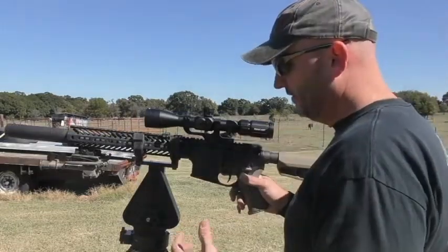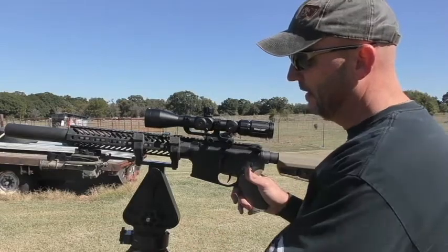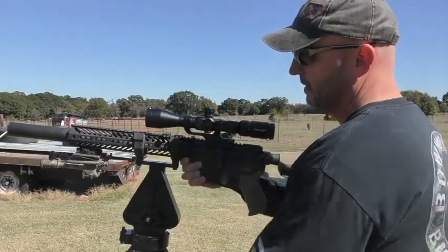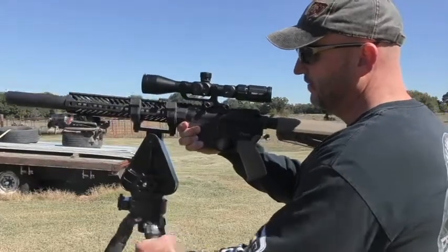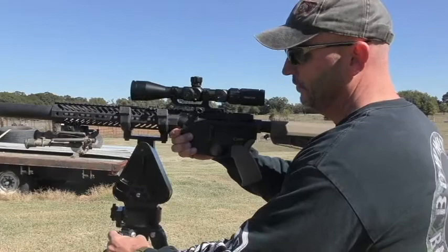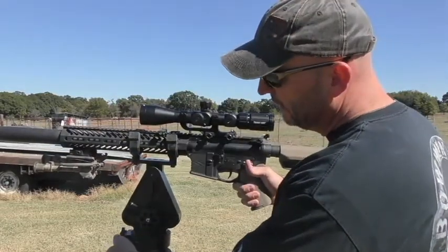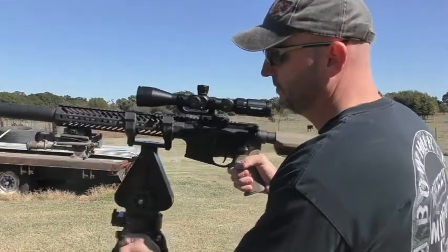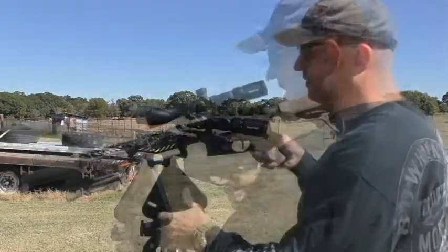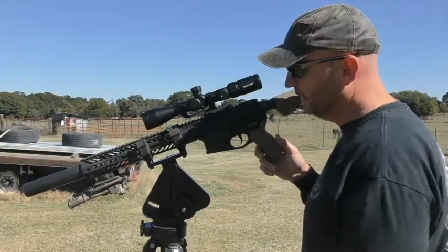So let's say I need to change the tripod leg configuration. I've got a set screw right here. I just loosen that up, lift up the tripod, and I can change the configuration of the tripod legs to meet the need of wherever I'm deployed. Once you get it set like you want it, you just lock it back down.